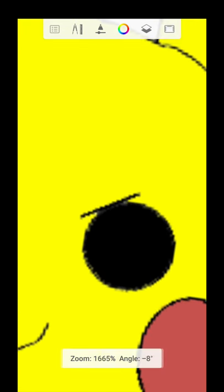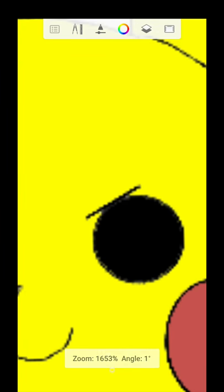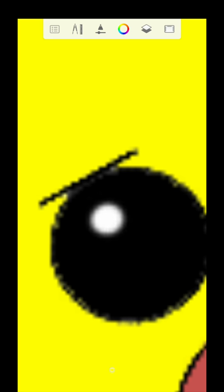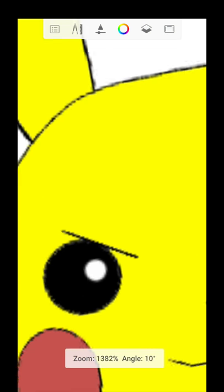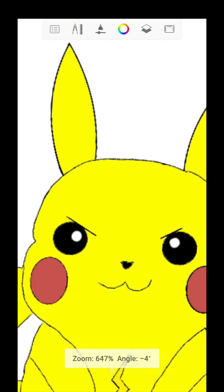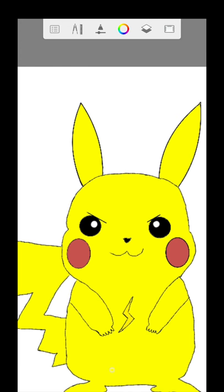The eyes. Okay, you don't actually need to do both eye sizes. It's very simple. Just do a small little circle over here. Okay, looks like a circle, that's good enough. Again over here. You know that it's somewhere down here, so basically just make a circle down here. And look again. Maybe this one could be a bit bigger. To make a circle, basically, if you're using your finger, just move it in a circular rotation. Same goes for a pen. It's pretty obvious, but if you need it, then yep. There you have it, Pikachu. It's done.